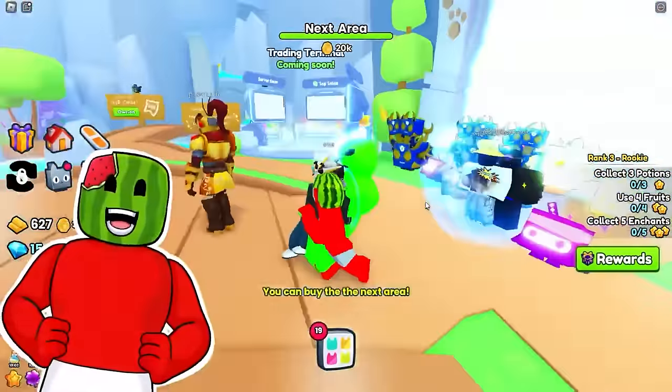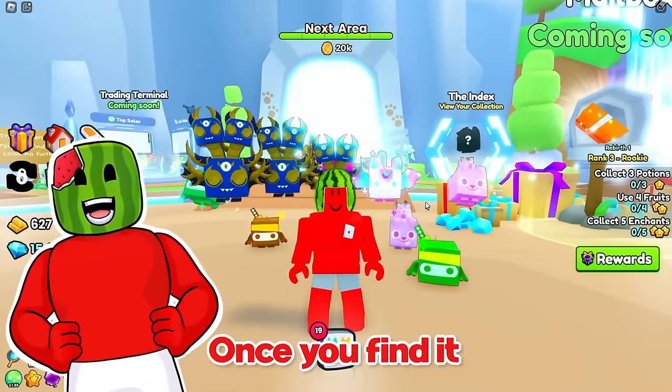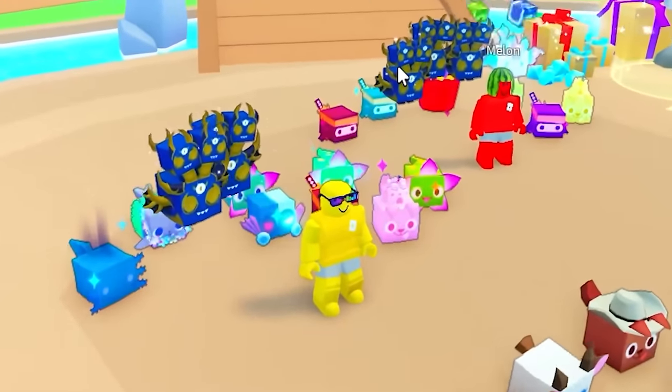Busted, low-key. Well, guys, it looks like we found out the Trading Plaza is OP! Once you find it, you really gotta take advantage of it. Buy yourself some fresh and spicy rainbow pets.